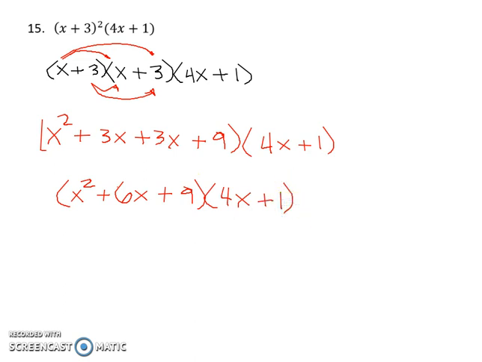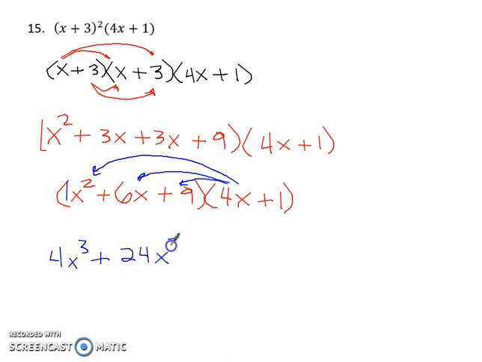That's some more multiplying. And I'm going to start off with multiplying the 4x over. I like to go from the smaller to the bigger. So you could go from the other side. You could go from the left to the right if you wanted. I like going from the smaller to the bigger here. So 4x times x squared. So 4 times 1 is 4. X squared times x to the first is x to the third. 4x times 6x. We have 6 times 4 is 24. X times x is x squared. 4x times 9 is a 36x.